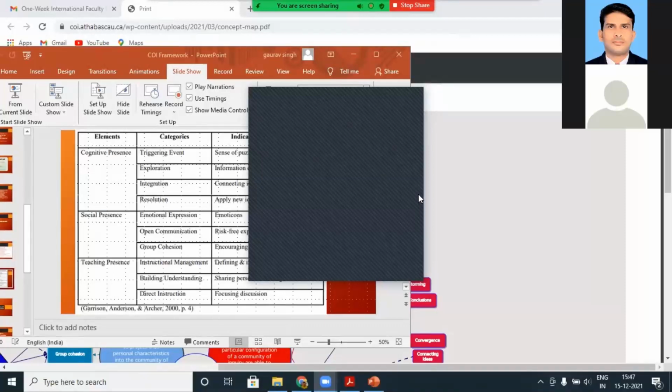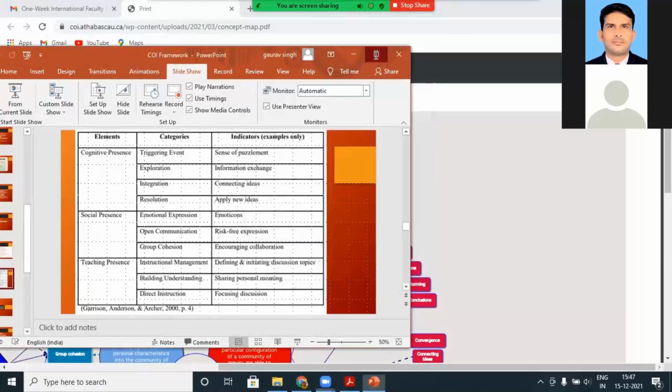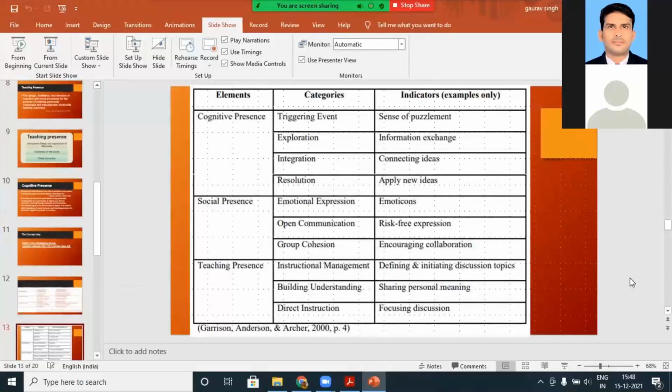By asking a question, one cannot make sure you're triggering. That's why I'm saying that you need to understand what triggering means. Sir, just by asking a question, how can we assure that there is a triggering? See, you cannot, unless there is a readiness or comfort for the participants, as the author says. So Garrison himself maybe acknowledged that mere cognitive presence may not be enough to follow the community of inquiry.